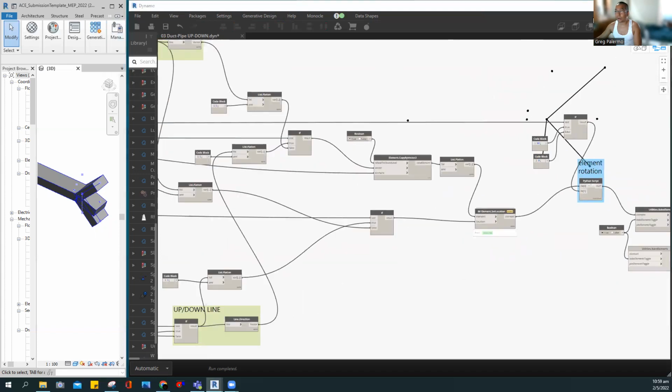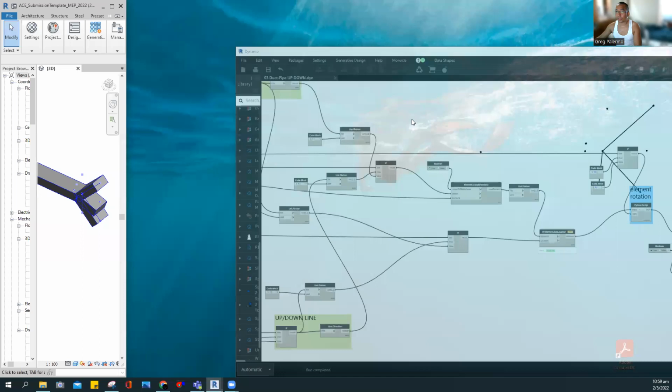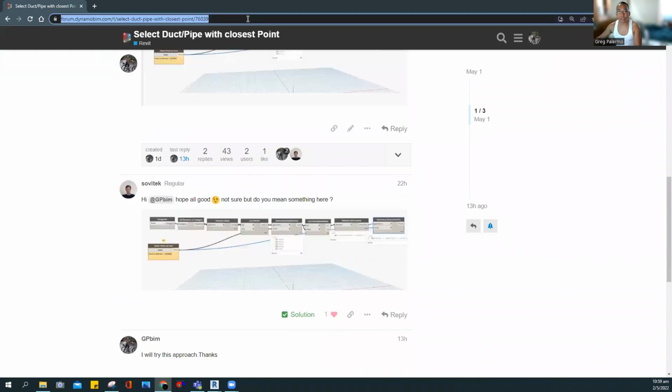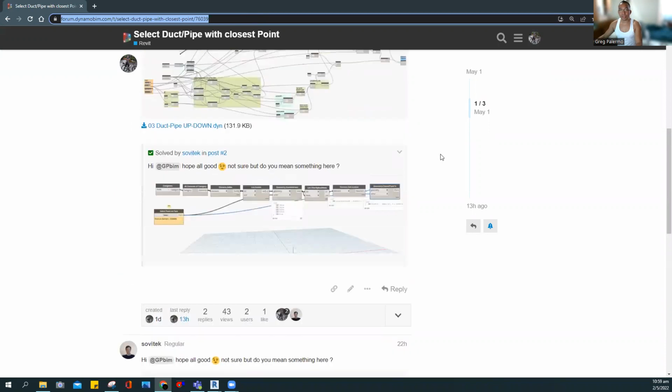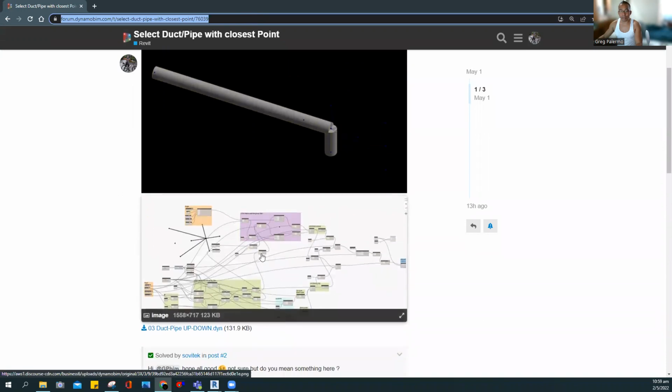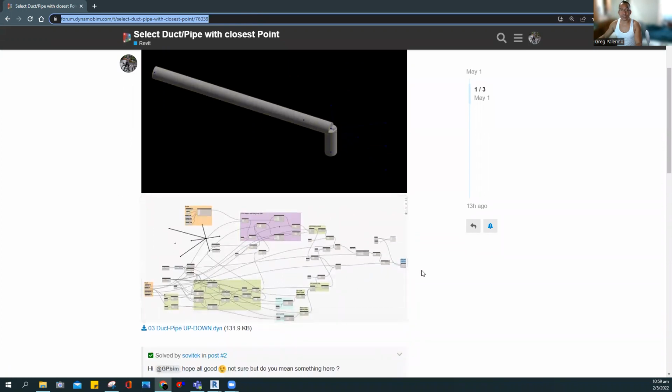So you can have the script here in this Dynamo site, already posted here. Copy this one, download the script, and modify the script based on the tutorial that we just created.